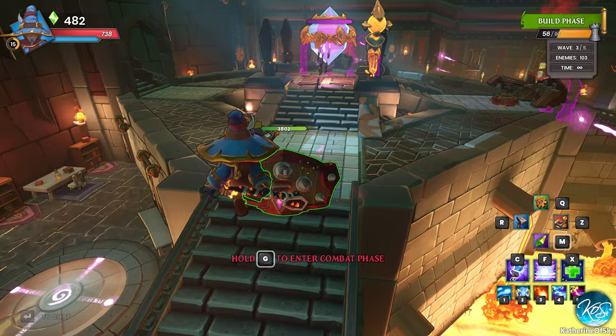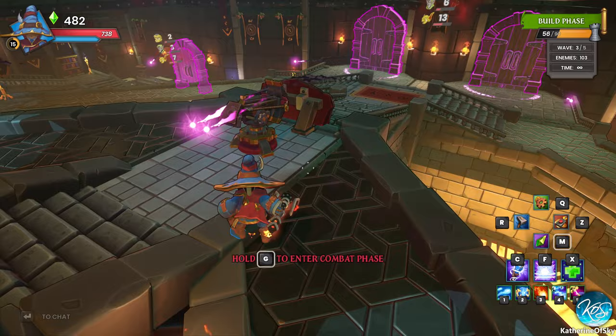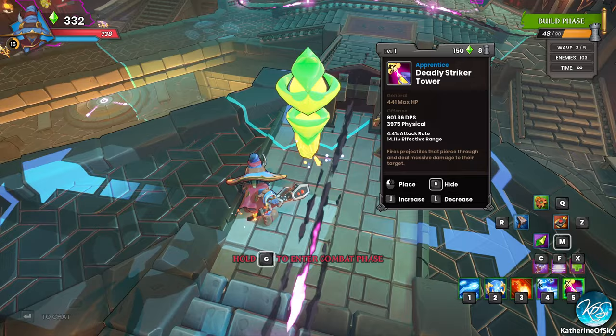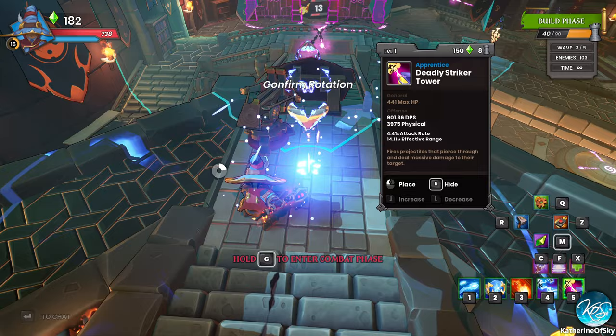So, what else do we want here? Do we care about any other... We could put a deadly striker tower kind of on all of the areas. I mean, it is a very good tower. And look at the distance. It is nice. Now, the only problem is it only attacks once every 4 seconds. But it does pierce through stuff, so that's good. Let's see. Go there. It has a massive, massive range, though.